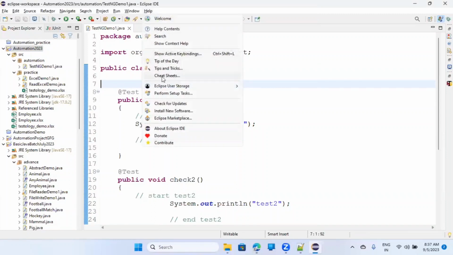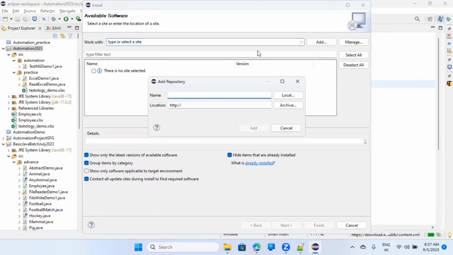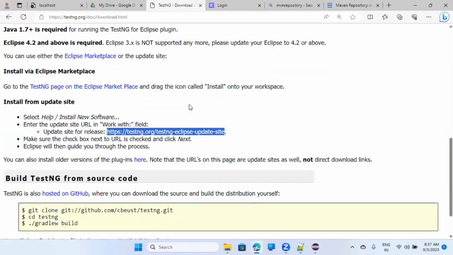Another quick way to install TestNG is go to help, add new software. You will come here, click on add, give a name, let's say TestNG, provide the URL. This URL you can get from the TestNG download page.